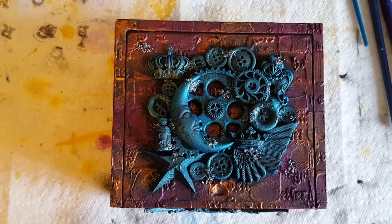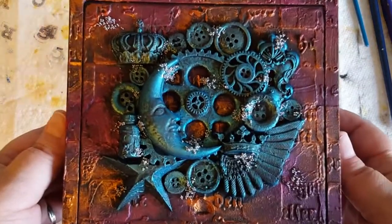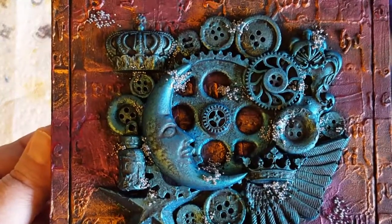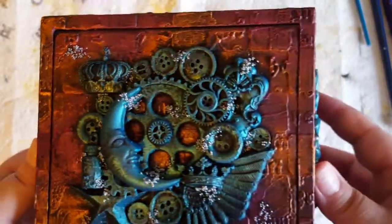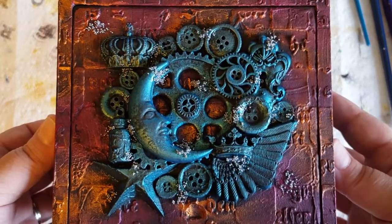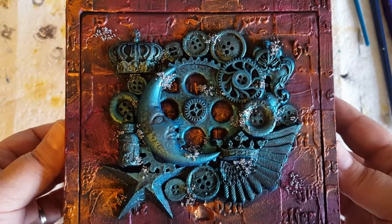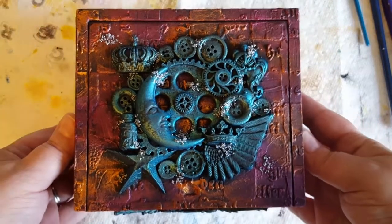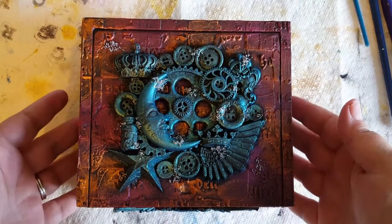Okay, so we are finished now. I've got all the microbeads on there sporadically. Get it a little bit closer here so you guys can see. It just gives it that little bit of added interest. I don't do it on all my projects, but I do it on a lot just because I like the way it looks. I guess it's kind of a signature style that I have.